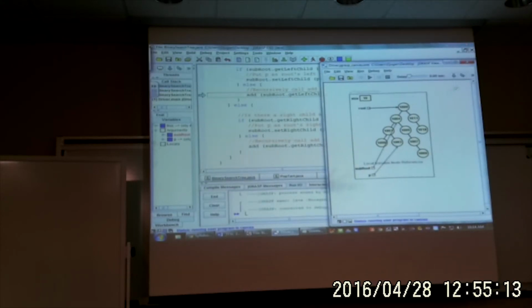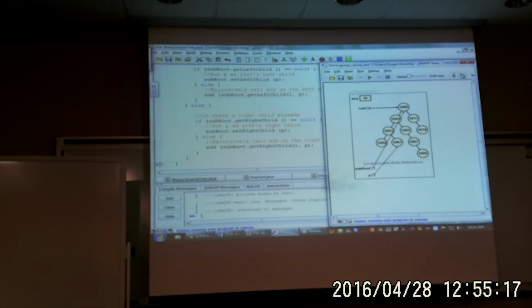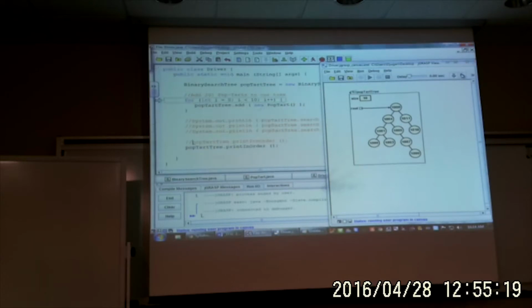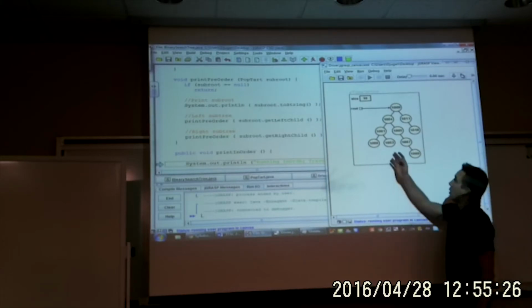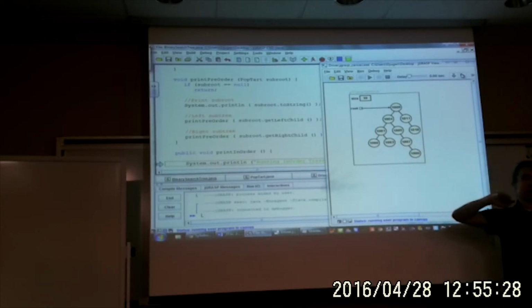We'll let this finish. Print in order. Okay? Now, for the sake of time, what should be the first thing that gets printed out?